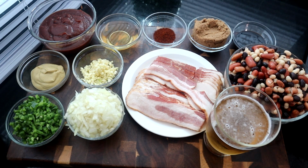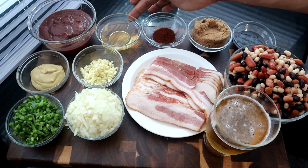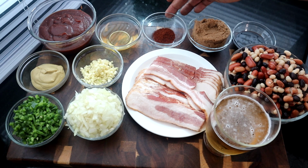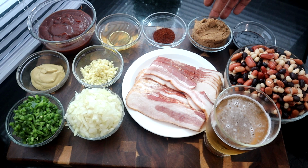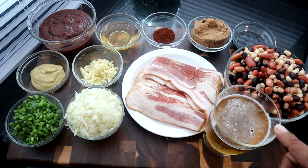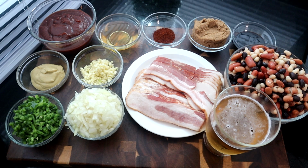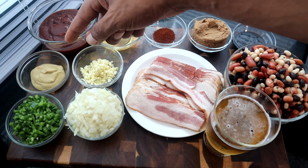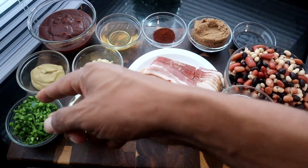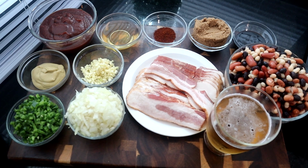All right, so I've already measured out our ingredients. Let me tell you what we have here. Back here, I have 1 cup of that barbecue sauce, 1/4 cup of apple cider vinegar, a teaspoon of chili powder, 1/2 cup of packed dark brown sugar, and 2 tablespoons of molasses. I have four 15-ounce cans of those mixed beans, 1 cup of beer, and 8 slices of thick cut bacon. Make sure you have thick cut bacon, and I sliced them in half. 4 garlic cloves, 2 tablespoons of Dijon mustard, a small to medium onion chopped, and 3 jalapeno peppers, de-seeded and diced. All right, so these are the ingredients, guys. Let's go ahead and move on.